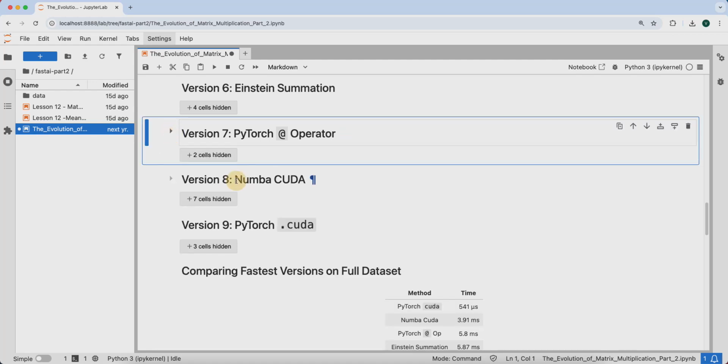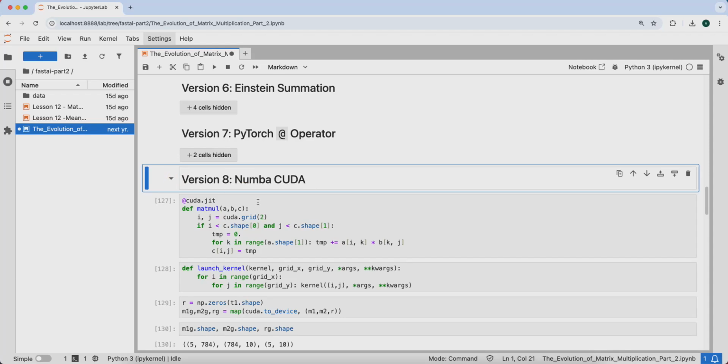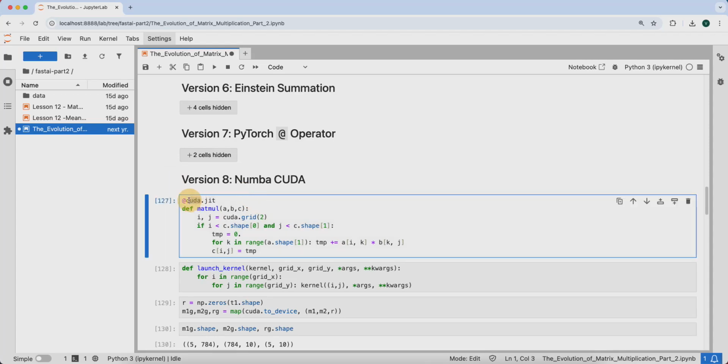All right, so now the last two, let's introduce the GPU. So from Numba, we imported cuda, and we use this cuda.jit decorator. We're going to pass it this cuda.grid, which is going to be i and j. I haven't gone into detail about what the syntax is for Numba's cuda implementation, so I'm just using the code here and looking at what makes sense. And what makes sense is this item here. This is basically what we had as our final for loop.